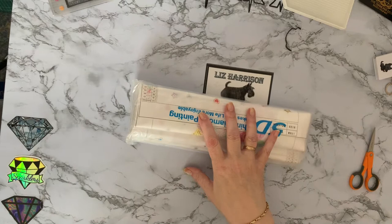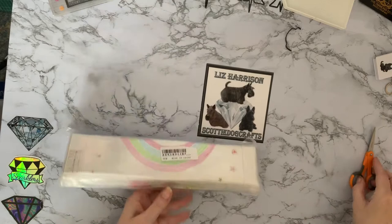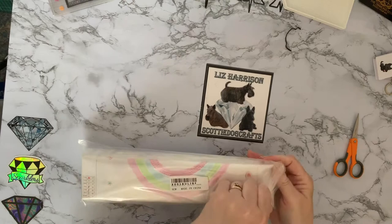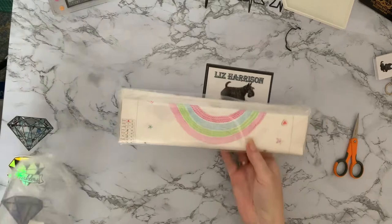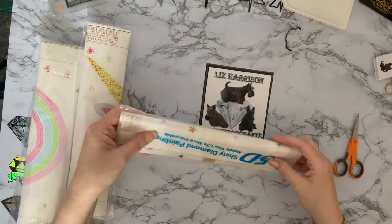Okay, and this is sold by Bug and Bomb, B-U-G and B-O-M, so that's a different company, and it's a similar thing to the ones I got for my birthday. Well, the painting style is, but the actual picture on the diamond paintings, well, I think you'll see when you see them. They're very, very cute. So they've come in three separate bags, there's three separate pictures. So let's have a look at this one first.